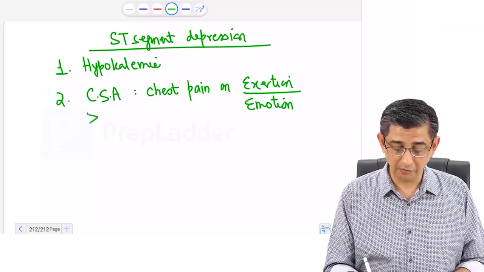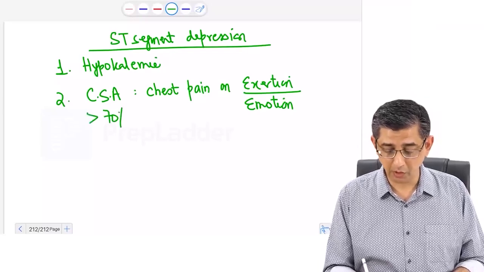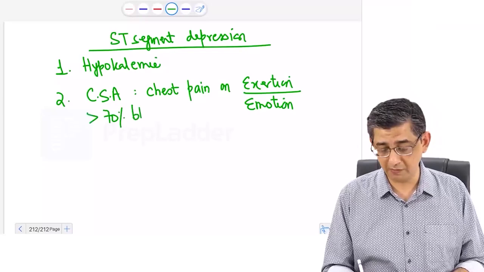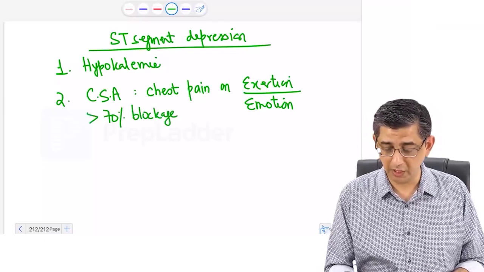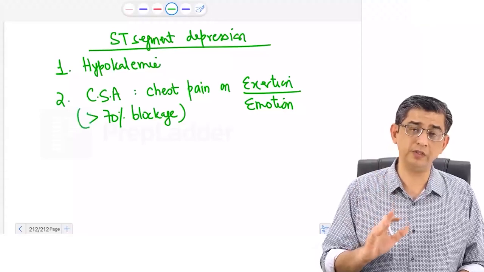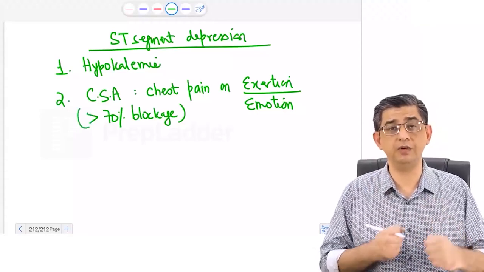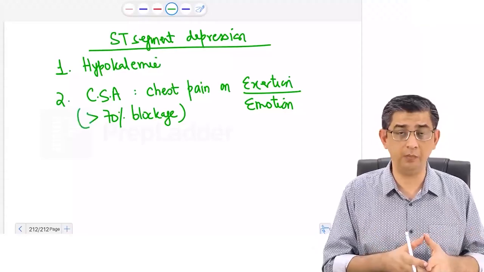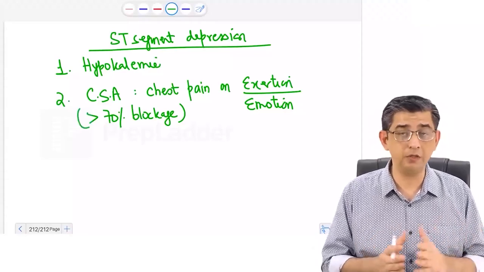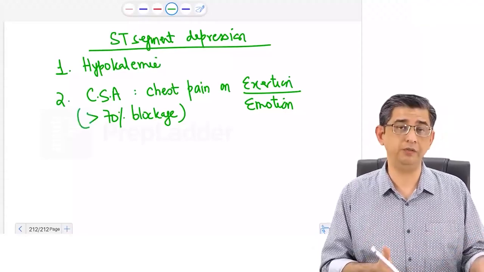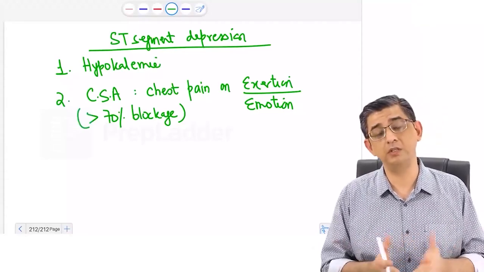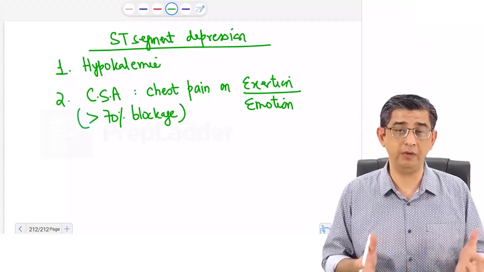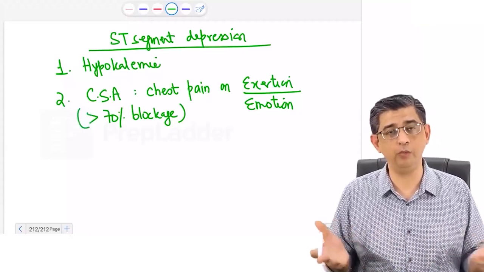You are aware from the discussion of especially coronary artery disease that if a person has minimum 70% blockage in any one of the coronary arteries, whenever the person will walk fast, run fast, or walk on a treadmill, the chest pain will come. You can take the example of our former dashing captain Saurabh Ganguly sir. Saurabh Ganguly suffered an episode of chest pain on exercise while he was working on the treadmill. And to be a cricket captain of the Indian team, you have to be ultra fit.